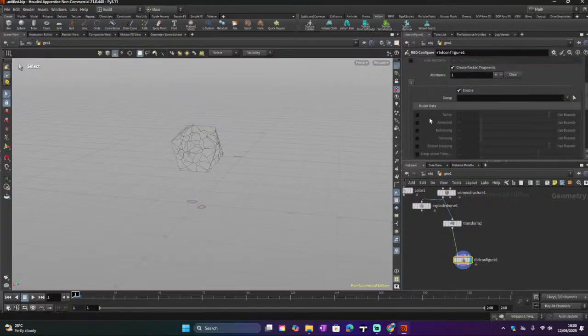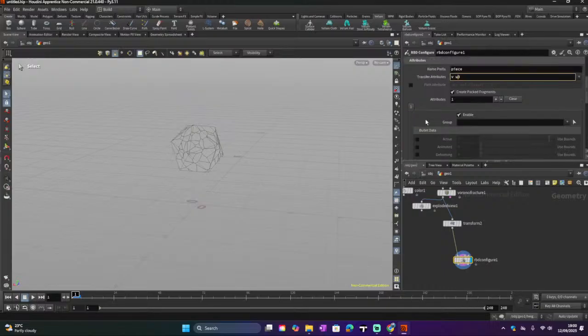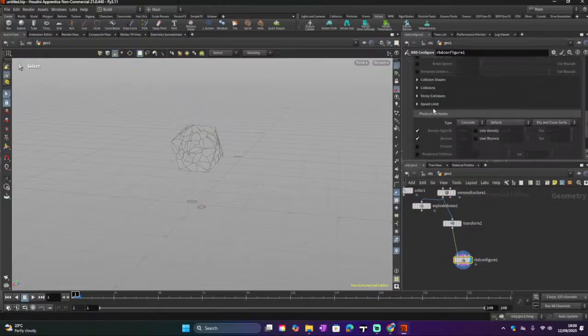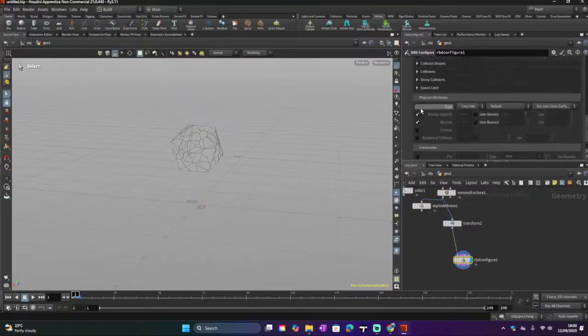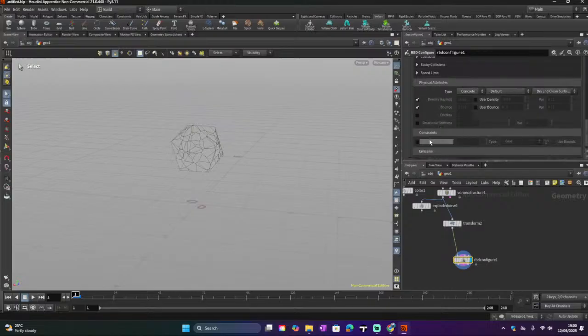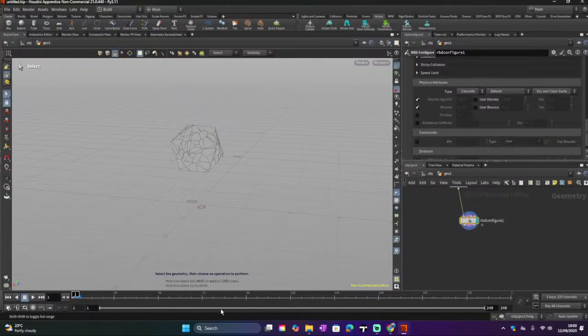It's gonna drive you nuts. And then create packed fragments and then all this stuff. I don't know what all this stuff is, but if you have constraints, you add constraints, but no, we're gonna stick to the simple.